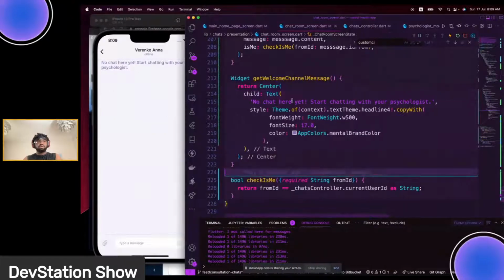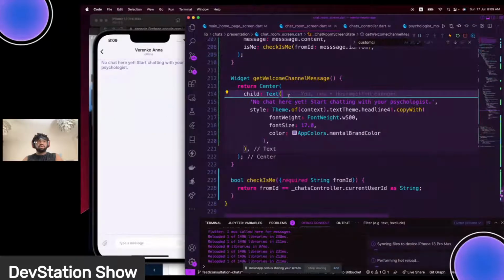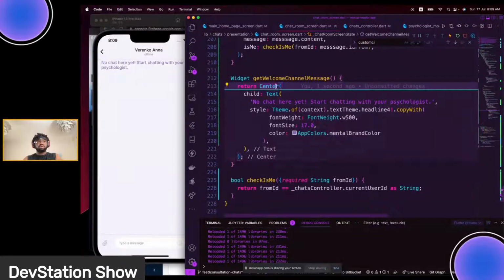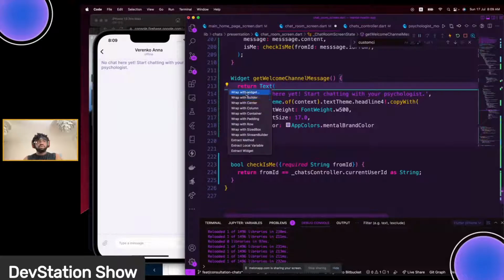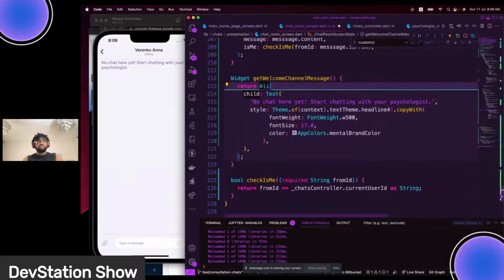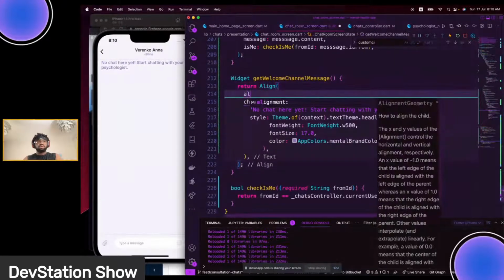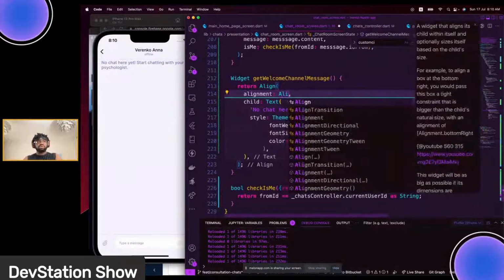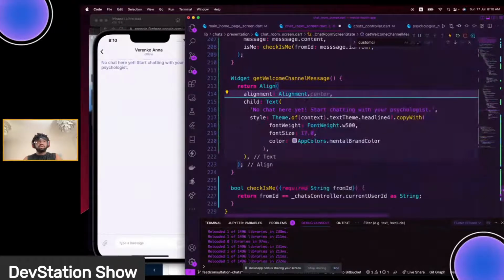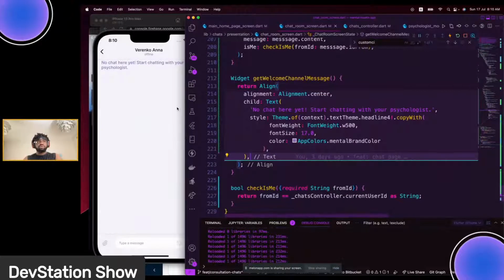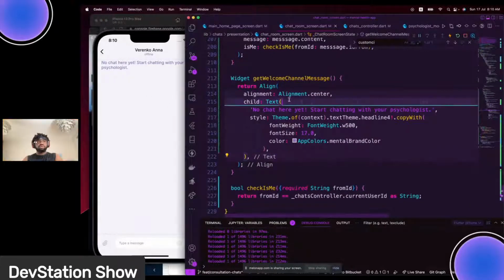But we want this to be centered, and remove this center. So go ahead and wrap this with an align. Tap into the alignment property, and then we say alignment dot center. It should center it, so let's see why that's not working.